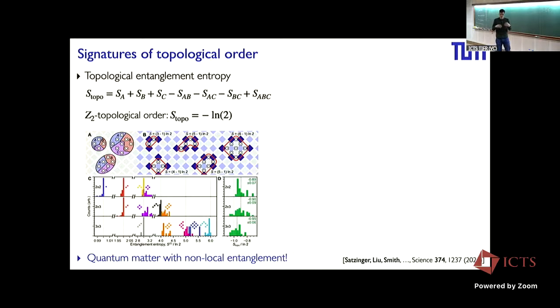And now, how do we do that? In order to measure that, you need to do tomography, or you can do randomized measurements, shadow-type ideas. So you can do tomography up to systems of 6 qubits, and we get a topological entanglement entropy of roughly 0.9. You can also do it for a little bit larger system, and there we need randomized measurements to estimate the entropy, with the toolbox developed by Preskill and company. There we get an even better entanglement entropy of 0.95, close to log 2, which we use here as the unit. So minus 1 would be the ideal situation. So the entanglement of this quantum state we've created is also compatible with the toric code state.